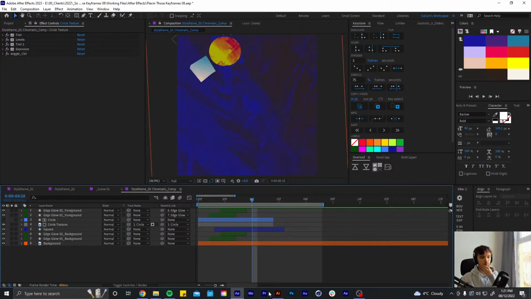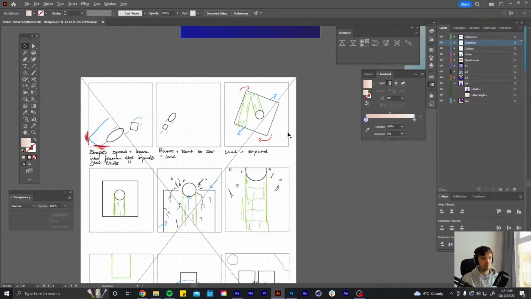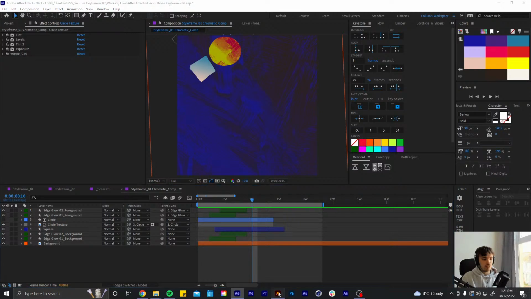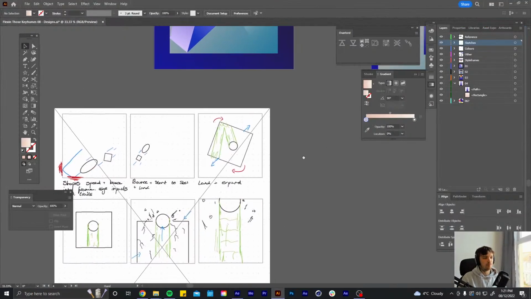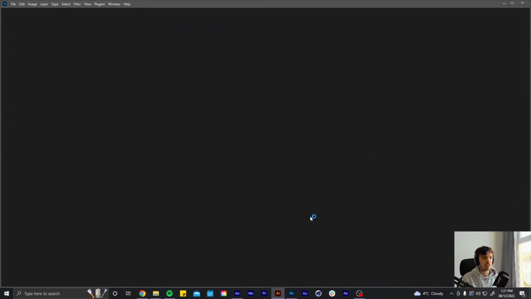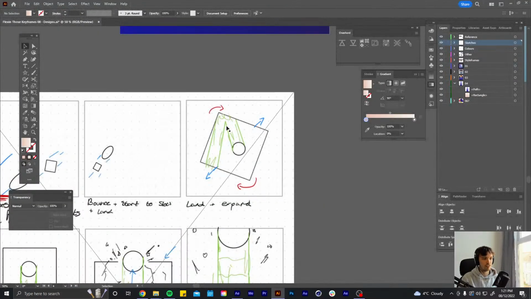And then to do this bit where I'm spinning this square while it's bouncing around inside, I think I need to do the bounce, the circle bouncing inside a pre-comp. I've opened Photoshop, go away. Yeah, do this in a pre-comp and then just spin the pre-comp.